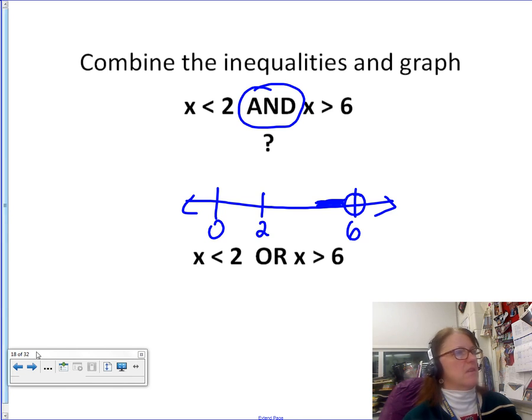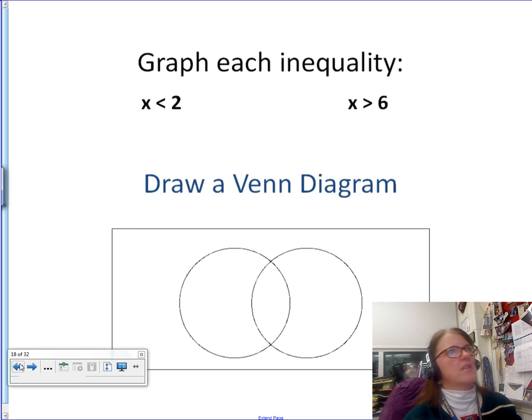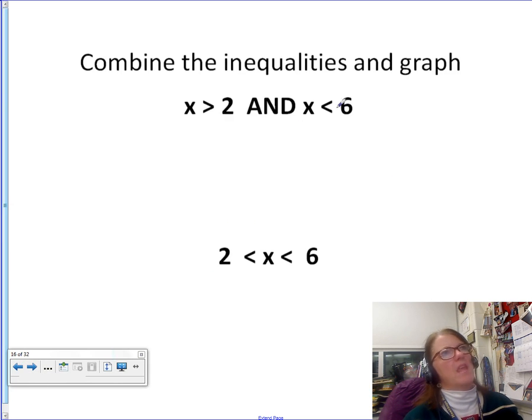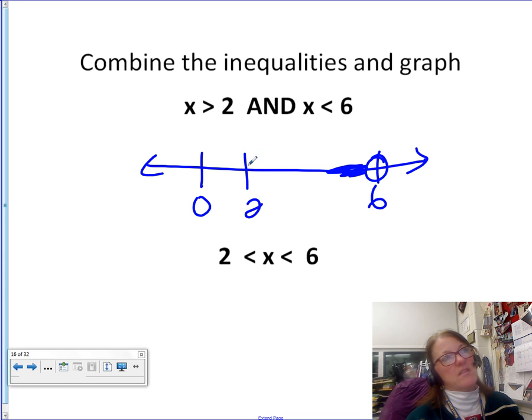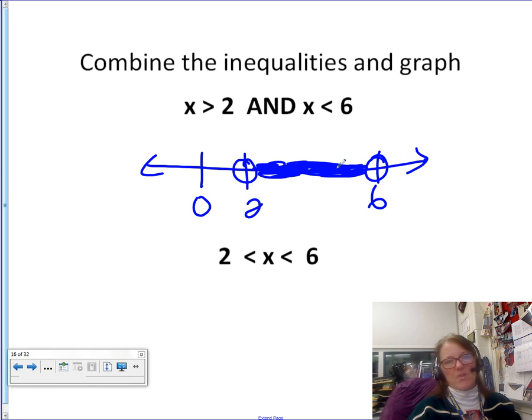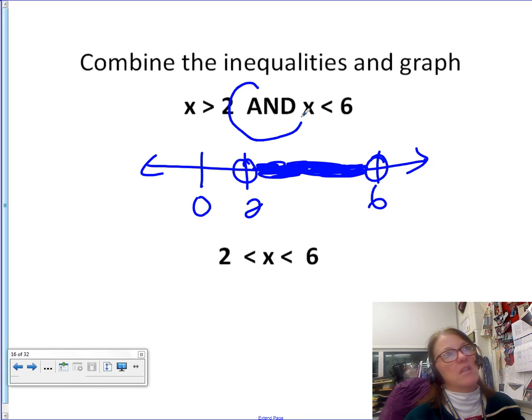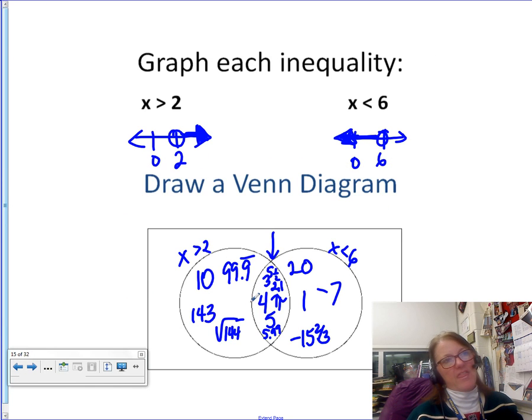Hold on. This is messed up. I'm on this one here, less than 6. This is where I'm at. Here's the 6, open circle, shading to the left. And at the same time, here's where X is 2, and I'm going greater than. And all of those numbers that were in that overlapped region is right there. If I want the ones that only satisfy both of them at the same time, you use the word and. See if there's anything there. This is just exactly like this wedge of overlap in your Venn diagram.